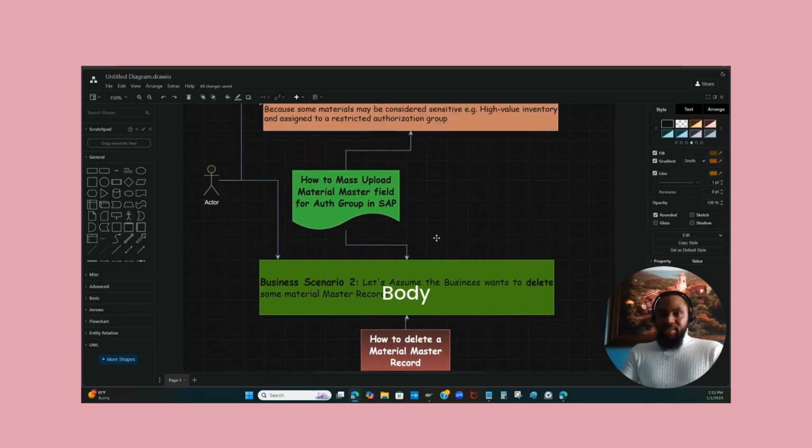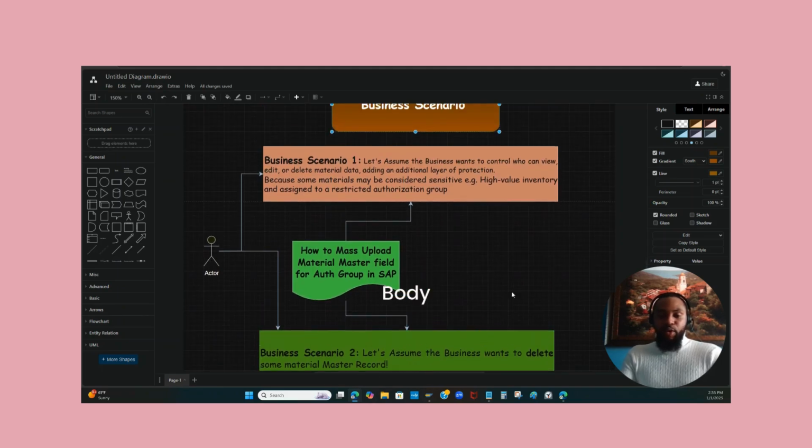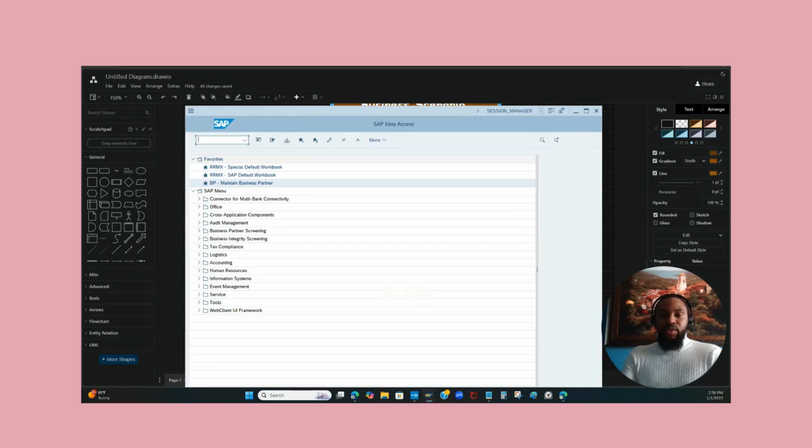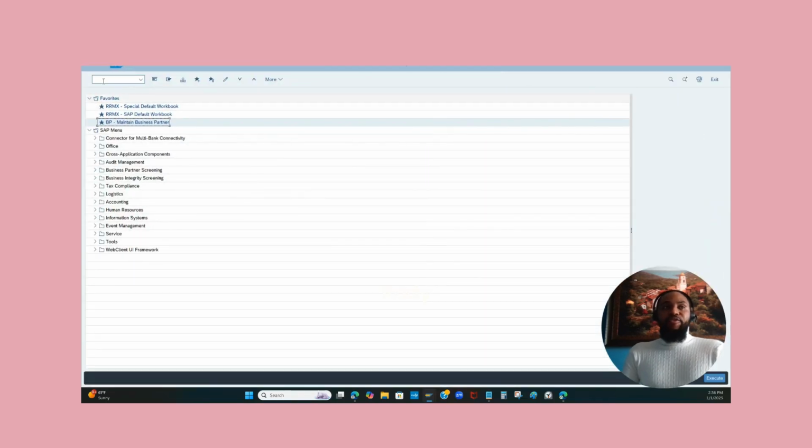Now, that being said, what I'm going to do is I'm going to pull up my SAP screen so we can go perform that transaction. So as you can see right now, this is the SAP screen. And basically, there are a few other transaction codes that you need to be able to get this job done pretty quick. Number one is a transaction code that I like to use a lot. It is the MM60 transaction code.